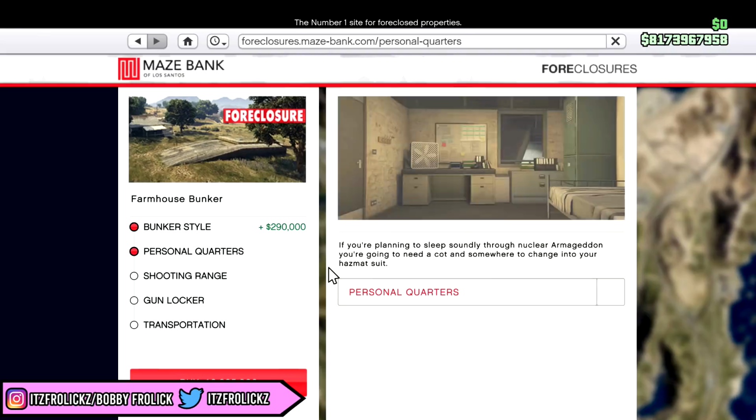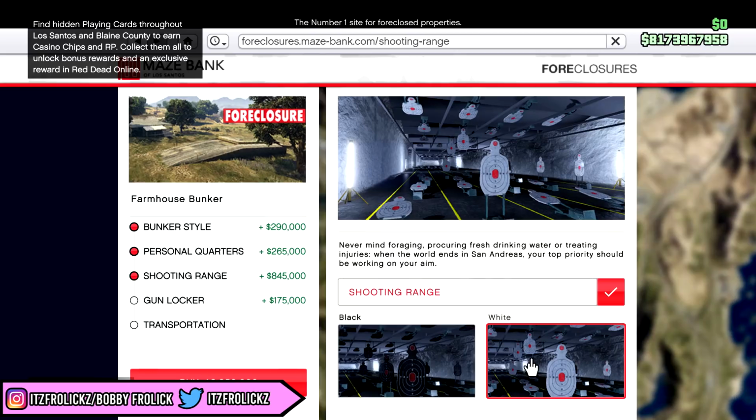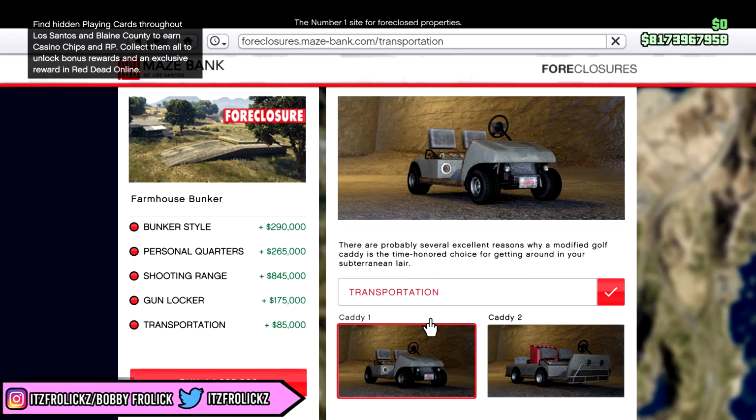Personal Quarters. And there's the race system right here. If you guys don't know what I'm talking about, look at the price difference, okay? For the black ones, 740K. For the white ones, 845. I call that racist. I call that racist. It literally, they should be the same price. Rockstar's slacking. Rockstar is slacking.